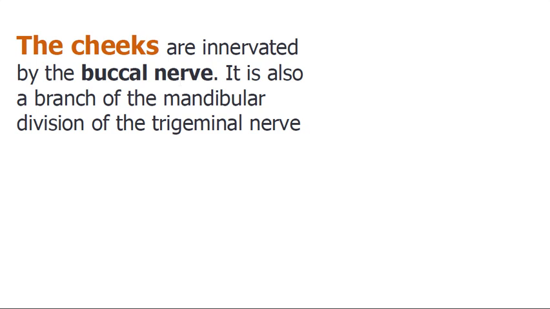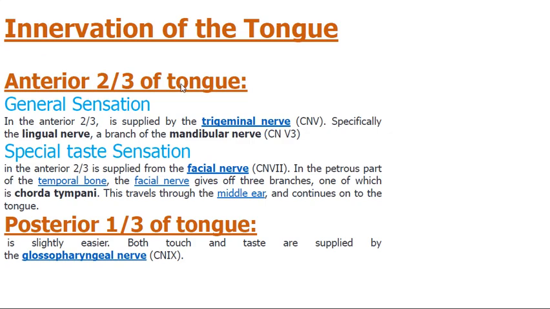So we have two named buccal nerves. We have a sensory nerve from the trigeminal, and we have a buccal branch, a motor branch from the facial nerve, supplying the buccinator muscle as a motor supply. Now the tongue has its special innervation. Actually, it has general sensation and it has a special sensation. The general means the touch sensation of the tongue.